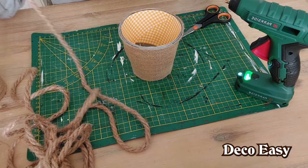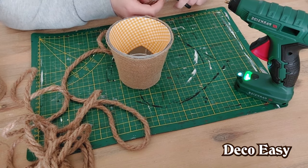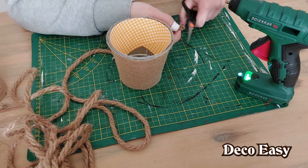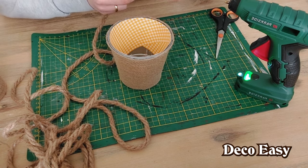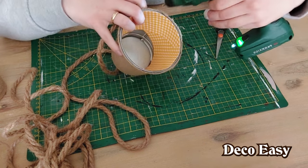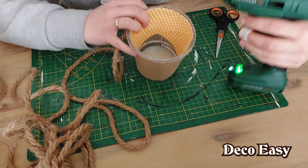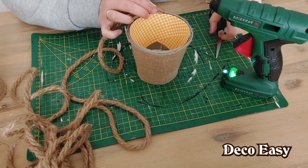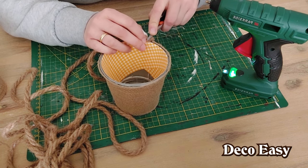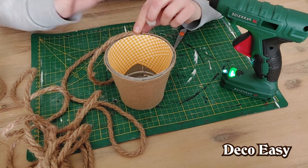So let's decorate our farmhouse baskets further. This is a bit of a ruffled up edge. Let's trim it just a little bit, like so. I think I'm going to start here at the back, so just use a big dot of glue there. And then carefully laying the rope in the right place. Now let me press it and hold it for a few seconds. Oh, my thumb is stuck. Ouch.